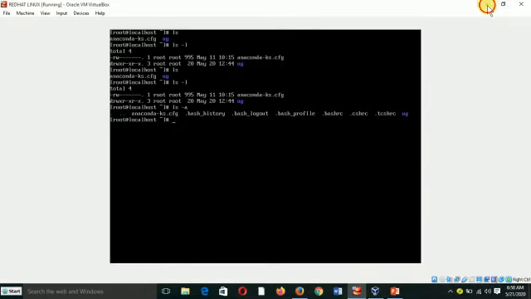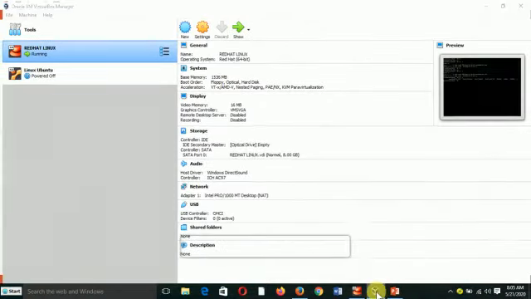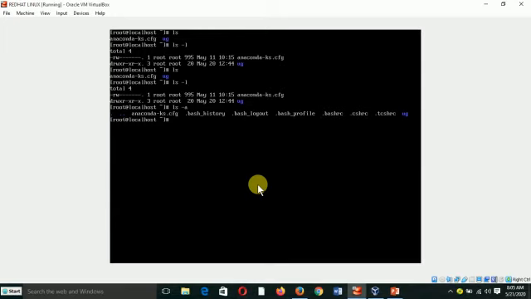I am going to replace all of these characters by a star. So we put ls *.cfg like this, to display only the files ending in cfg.